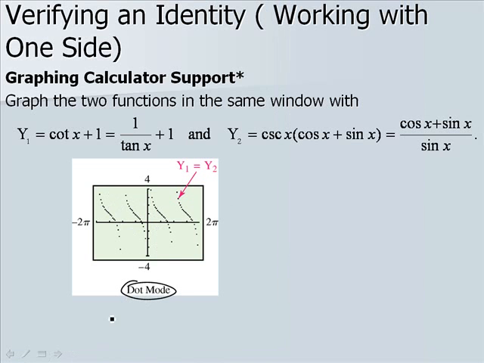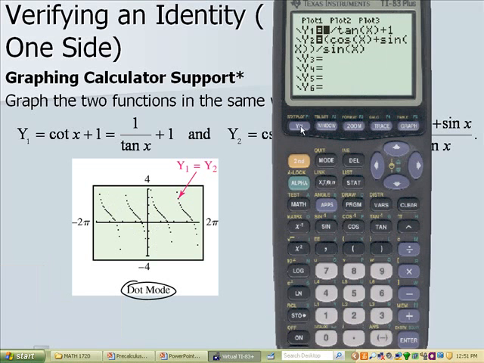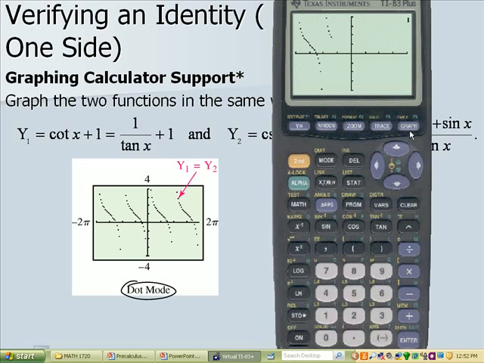Remember that this is in dot mode, so let's go back to our calculator. Go to your y equals screen and arrow back to the beginning and hit enter until you get to the dot mode, which is just 3 dots. So it's your very last one. Now we'll hit graph, and you should see that we have the same picture.